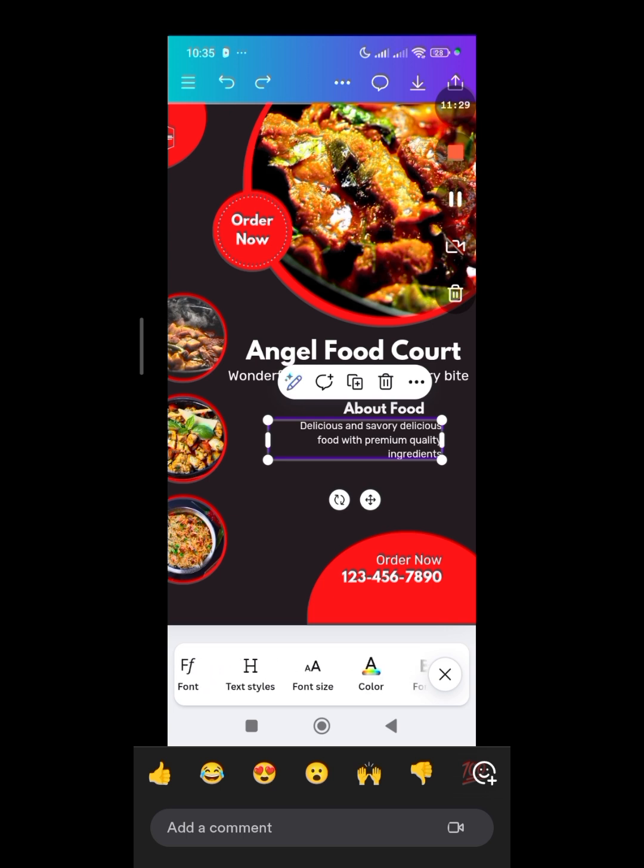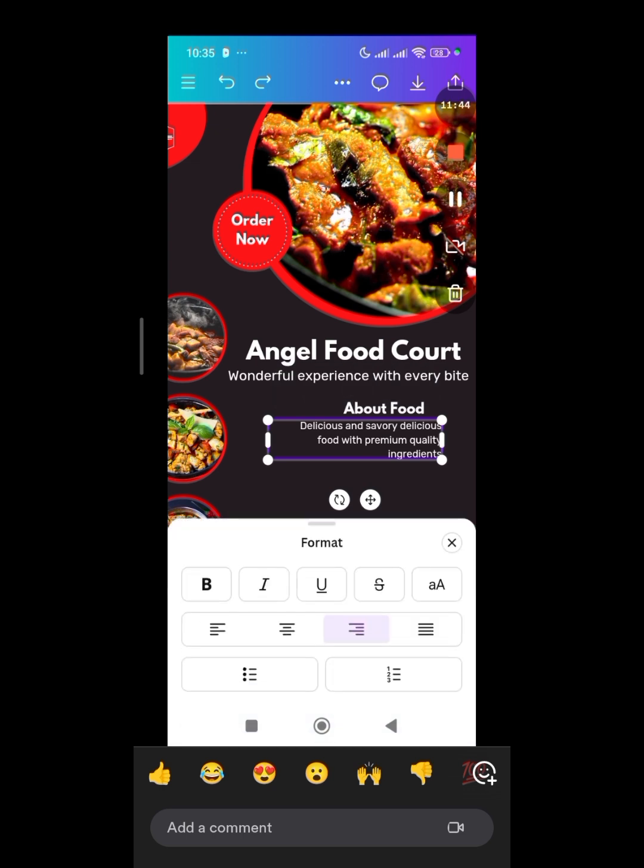Now what I want to do with this text is the way it is arranged. I want to rearrange it, so I'm going to come to this format here. This format, I'm going to tap on it. So I'm going to centralize it, as you can see now. It was at the right side before, so I've just centralized this. The one at the middle here, this line at the middle, is centralized. This one here is going to put it at the left side, but this central is what I need.